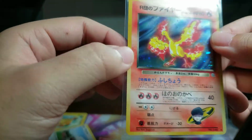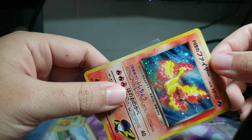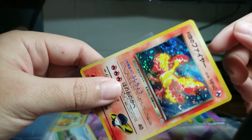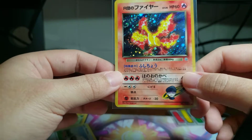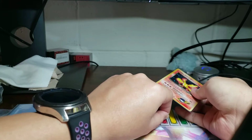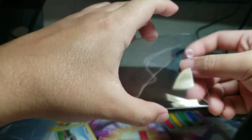Ooh, and I hear that people look for the little swirl, which is that right? I think people look for that swirl right there. I'd say a solid 9. 9 would be pretty cool. But yeah, I think centering is what's gonna ding the score on this guy. 9.5 would be epic, but you can only hope.